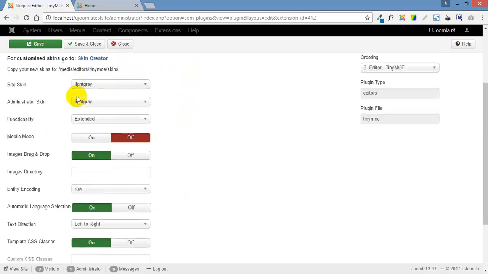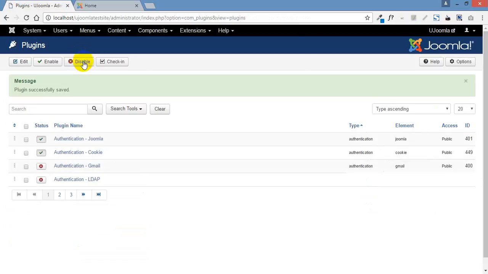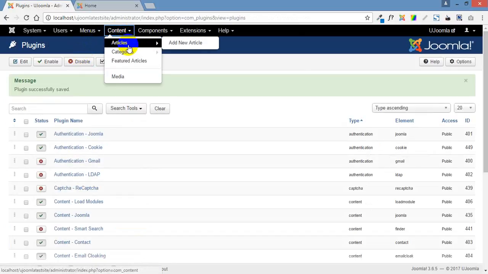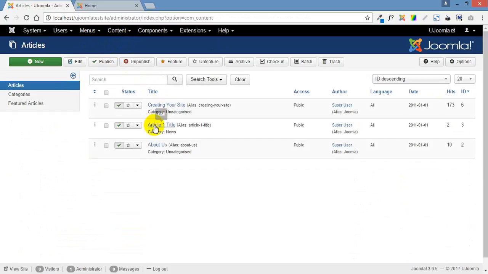Then all we do is we come out of this, click Save and Close. And then we'll go back to our document that we opened earlier. Again, always waiting for localhost. So we'll click on content, click on articles. We'll come back to our article list, and we can open that existing article, or you could create a new one. It doesn't matter, but let's just open that article, and then hopefully we will see a new set of buttons.